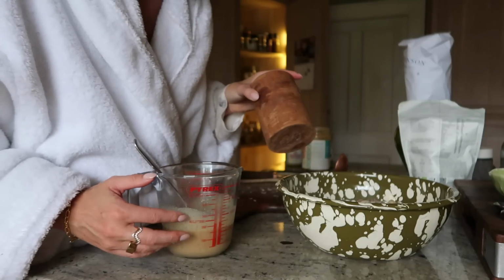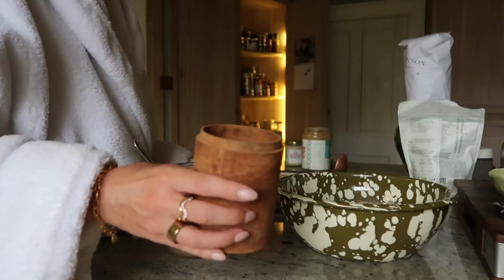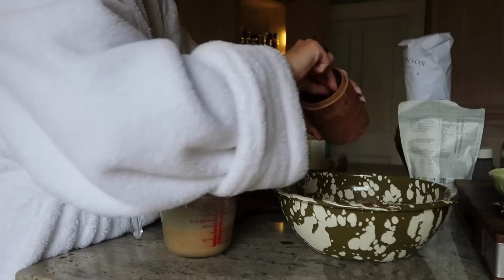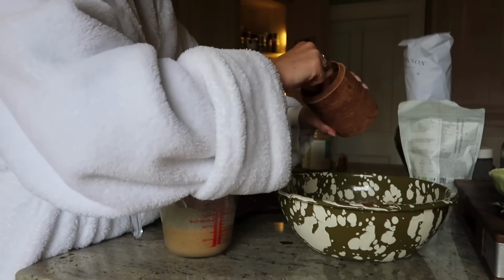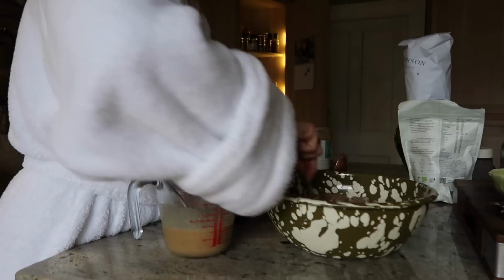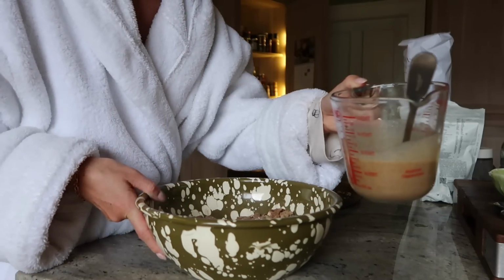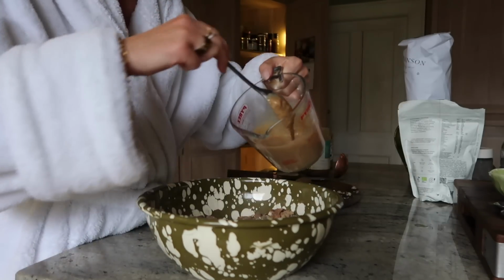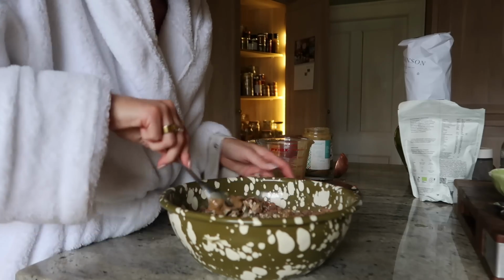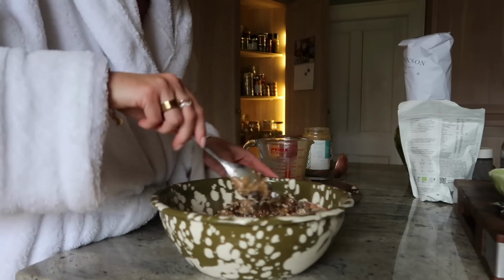And now just before I add the wet to the dry, I almost forgot my main flavor ingredient, which is cinnamon. And I love cinnamon, it adds such a nice flavor. So I'm adding 2 or 3 teaspoons to my dry mixture, making sure that's really well stirred in. So the dry ingredients look like this, the wet ingredients look like this, and I'm just now going to mix it all together. I could quite literally eat this raw, but it tastes even better if it's baked slightly.